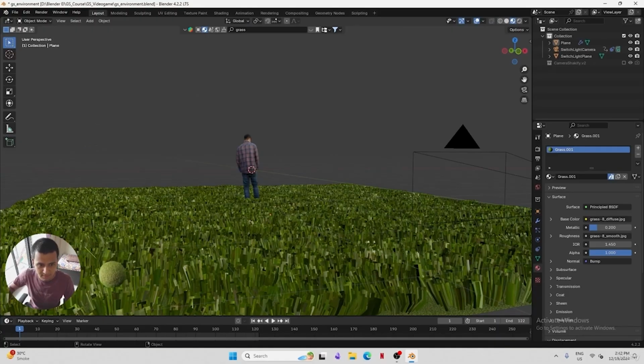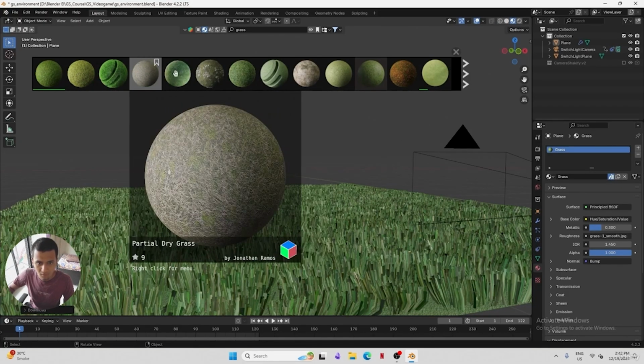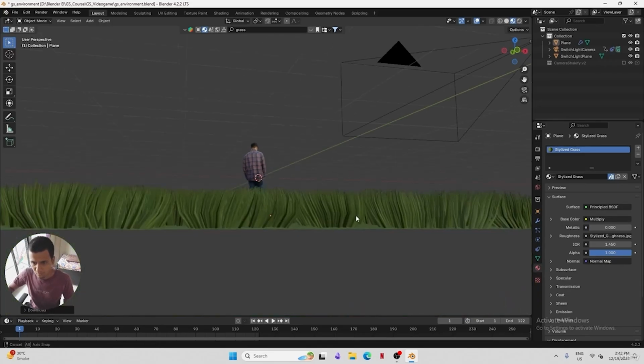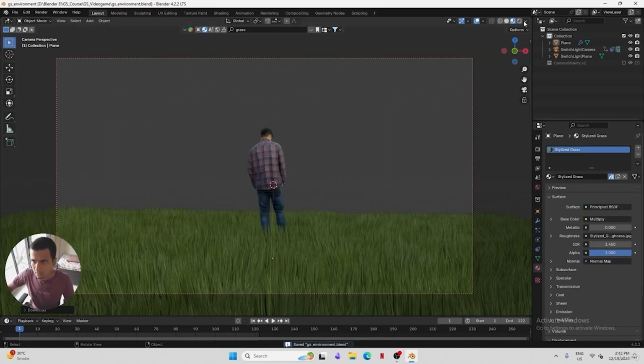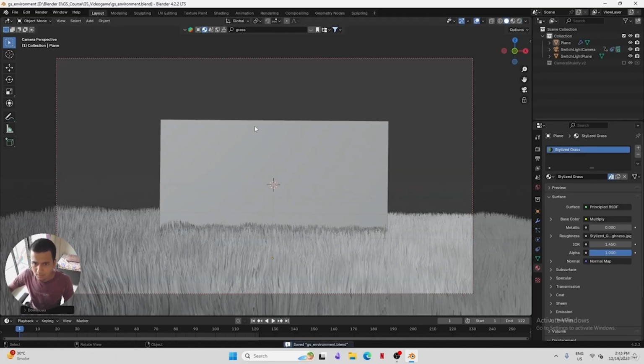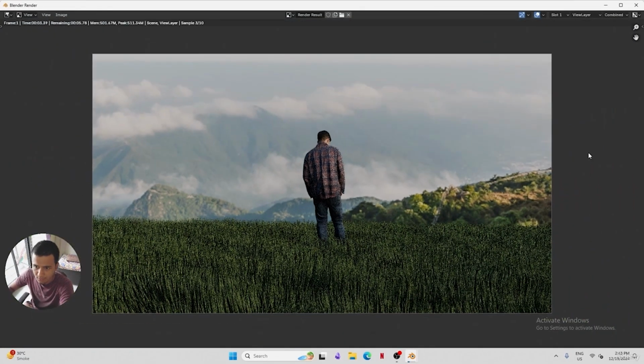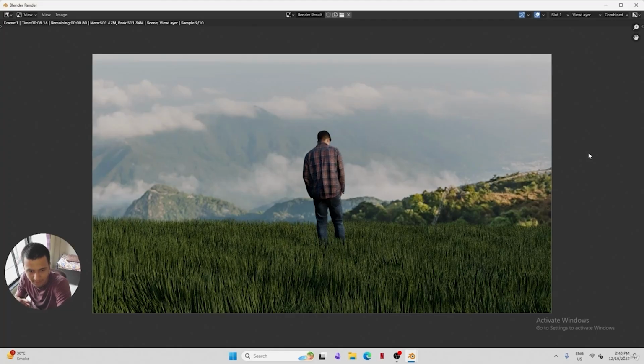Maybe let's see this one. Okay, I think this should look good. It is looking okay. Let's render a single frame and see how it looks in the proper render. I can change the hue and decrease the saturation just a bit, because it's looking too greenish, and grass isn't like this normally.